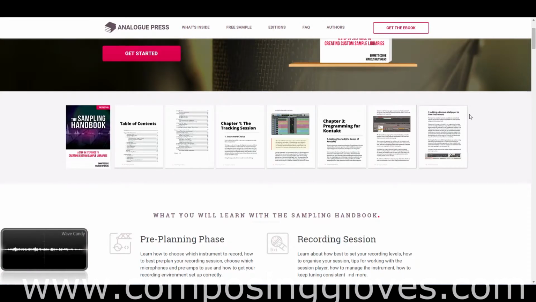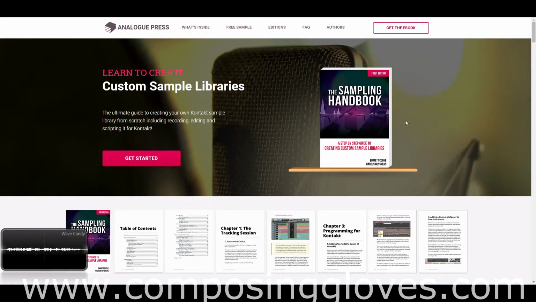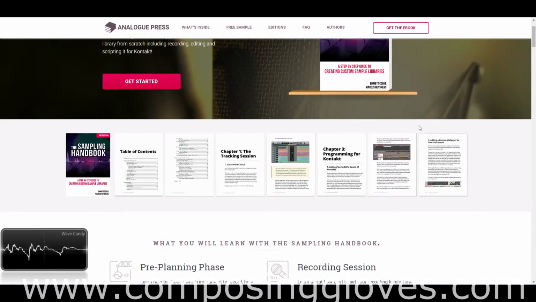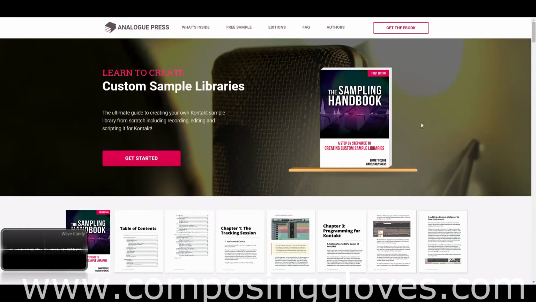If this is something that you want to step into and move up, this is a really good next step. Definitely worth the investment. It could yield huge returns if you follow through and actually make the instruments and follow along and do what it says. And it's been written in a way that that's very possible to do, very easy to do, and they encourage you to do it. So by the end, you will be able to approach a company and say, hey, I'm good at creating sample libraries. If you want to go work for Impact Soundworks or any other company like that, your chances open up, your horizons broaden.